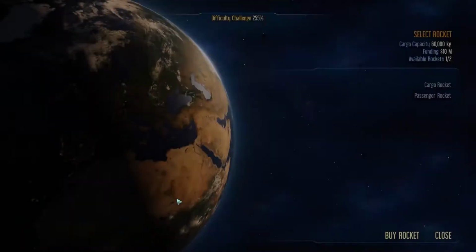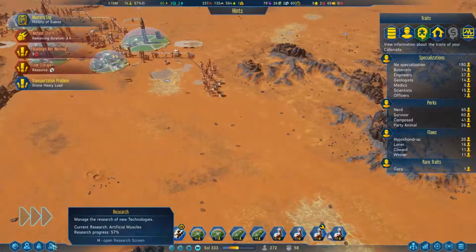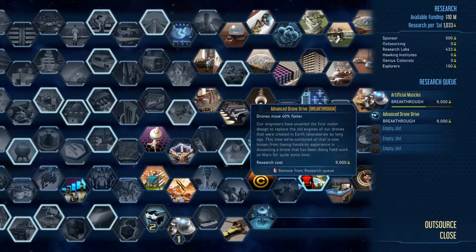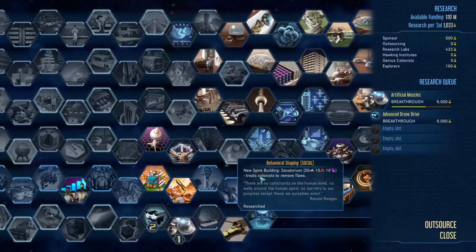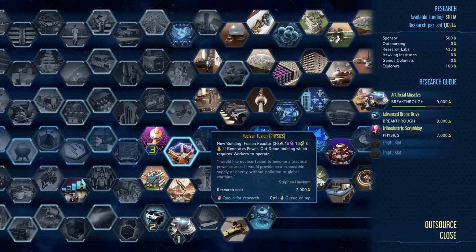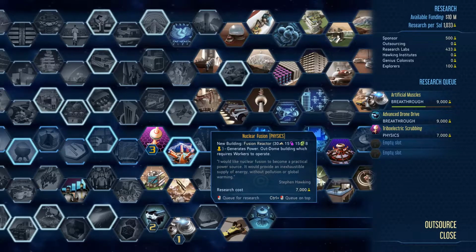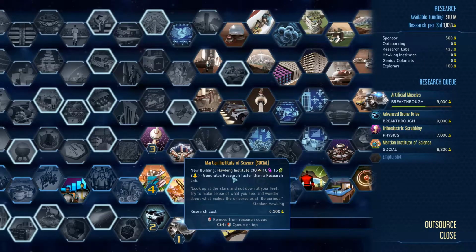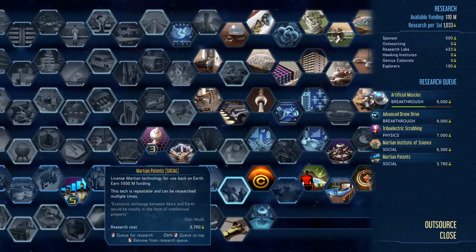Oh, what do we have in the research? No, that's rockets. Close. Oh, we're running out. Oh, artificial muscles. What else do we want to grab? Reduces dust accumulation, sure. Yeah, we definitely need that. Oh, that's power. I don't necessarily know if we need that. Go with the research, though. And let's throw some money on the end.